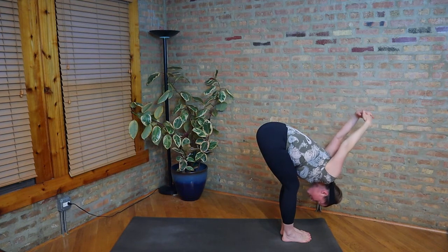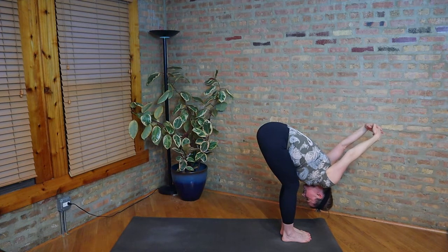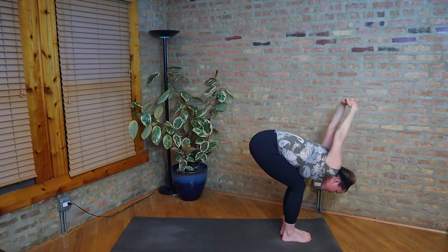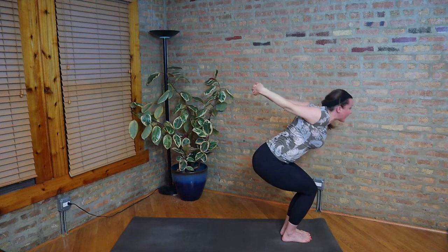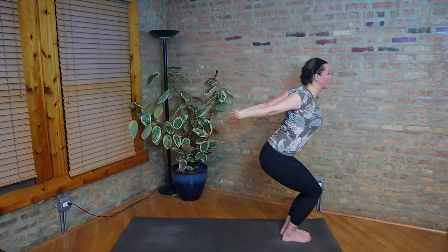Reach the arms up and over. Fold towards your legs. Keeping the feet together, start to bend the knees over the toes. Belly still against your thighs, and then let the upper body come up. Keep the hands behind the back, tuck the tail. Variation of chair pose, Utkatasana.